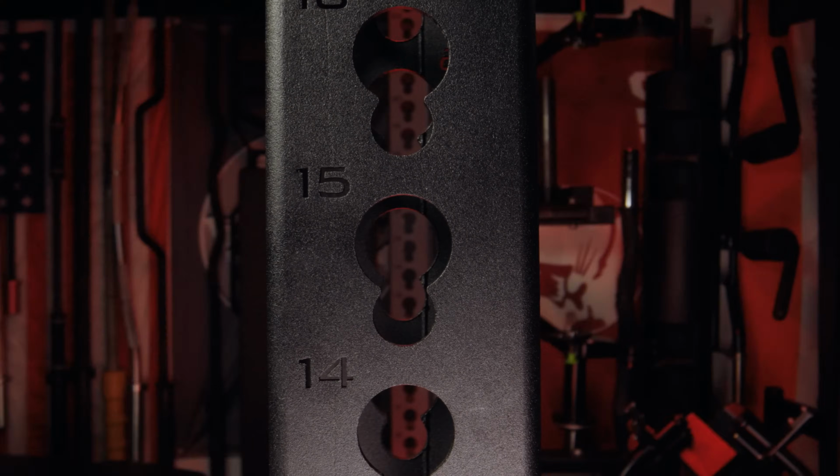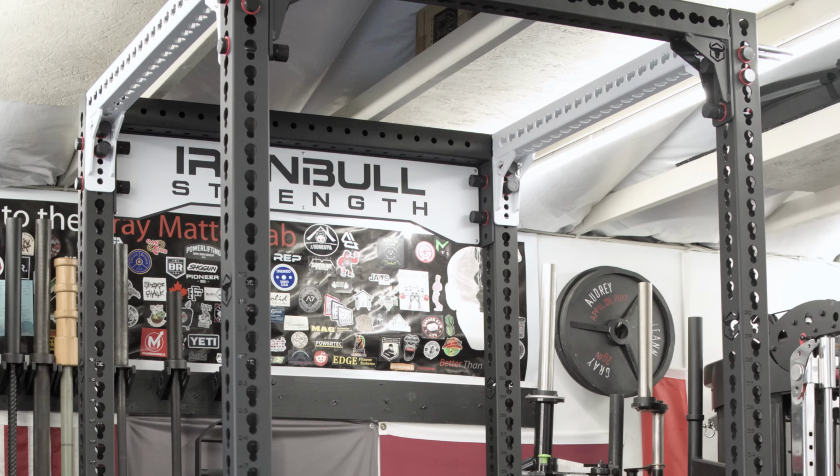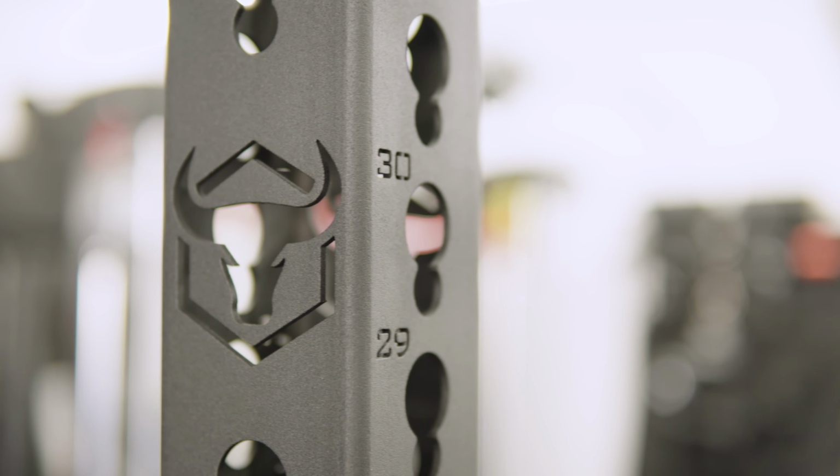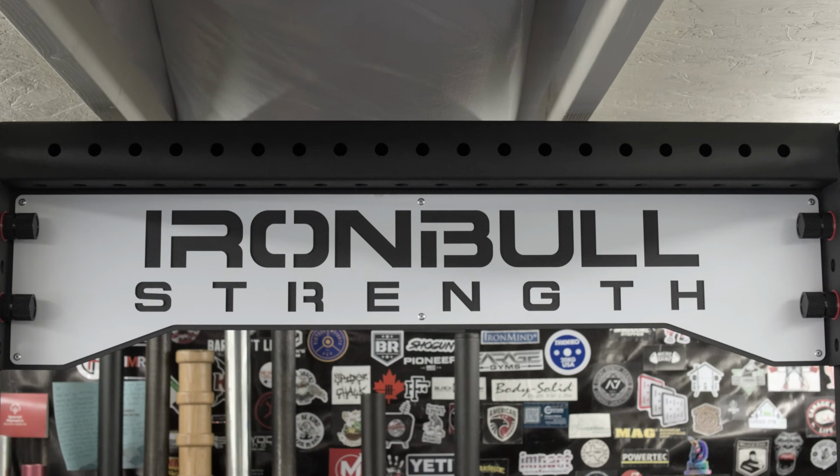It's alive! What's up everyone, Joe Gray here today to talk about my brand new rack, the Iron Bull Strength Frankenstein rack. Why have I jumped ship from my tried and true Rogue R3? Well, mostly because keeping a 2x3 rack limits my rack attachment options.